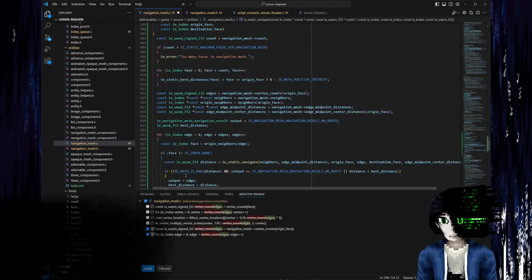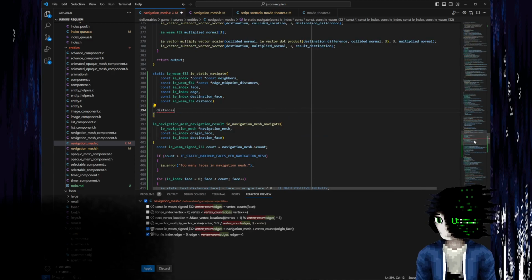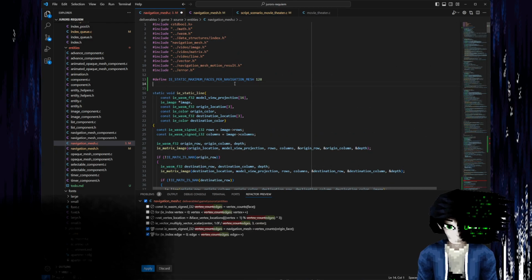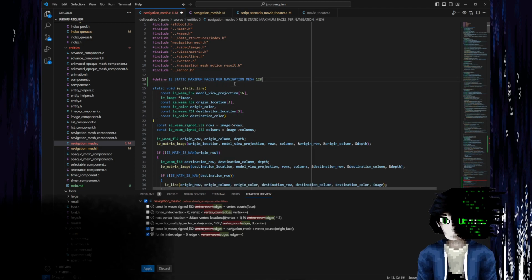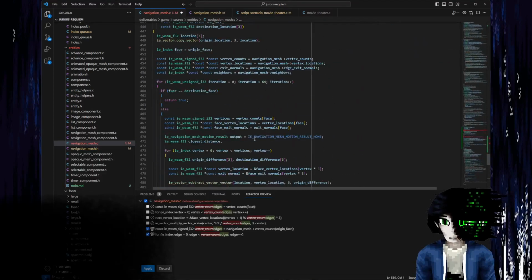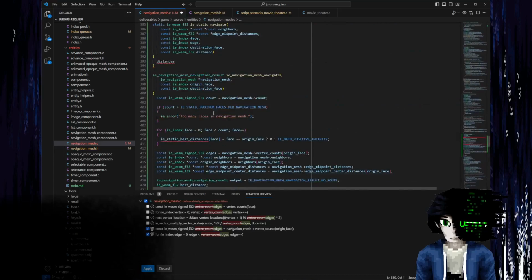I guess in theory I could put them on the stack in here. That would actually... Why don't I just do that? Yeah, I'll just do that. Why didn't I do that in the first place? Where's the function we're working in? Here it is.